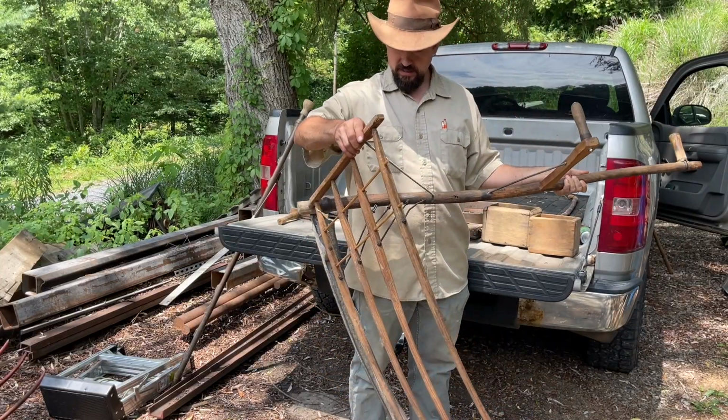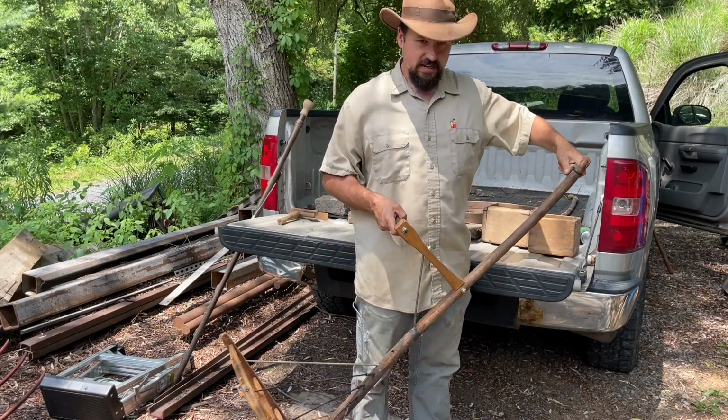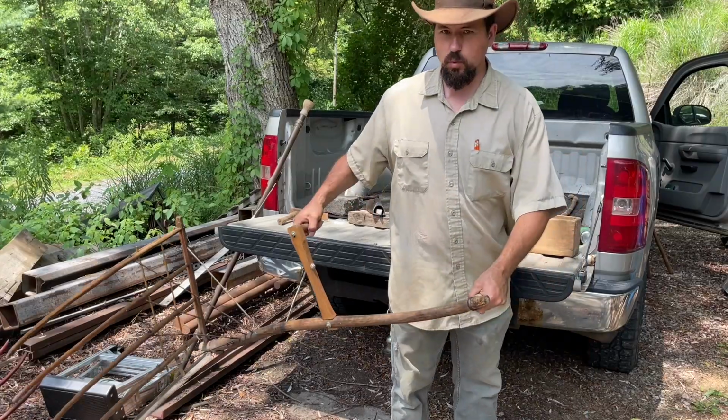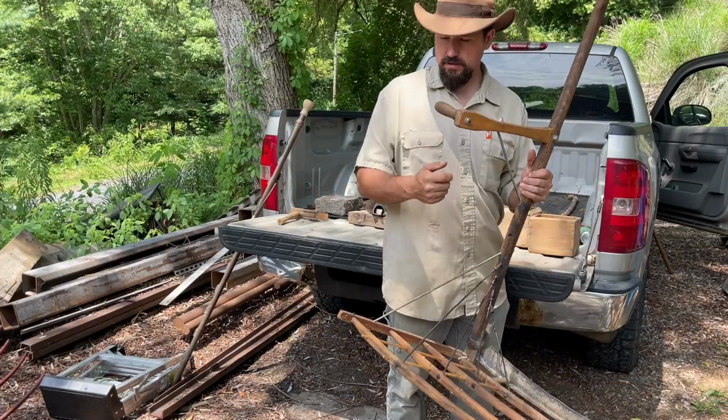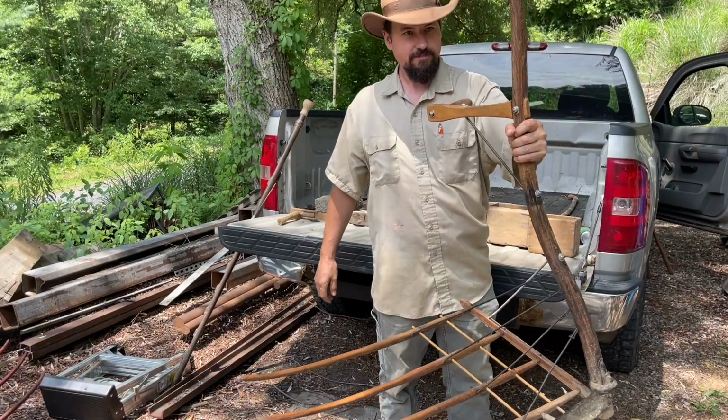But I thought it was really neat. I've never seen one scaled down like this. Mike done a real good job on it, and I imagine it'll work really well. And it's way lighter to use than those others. Really neat.